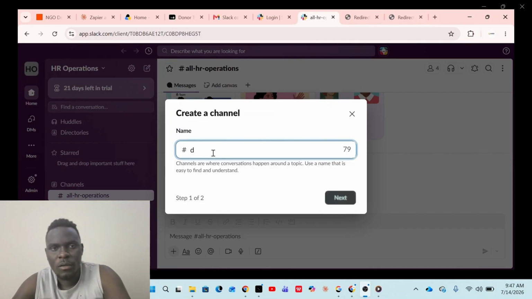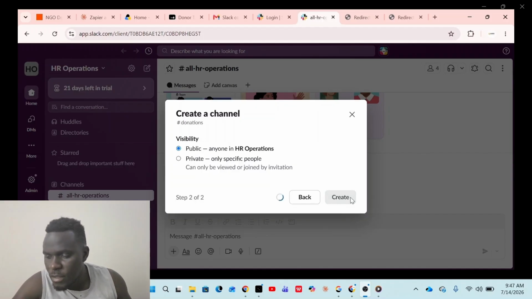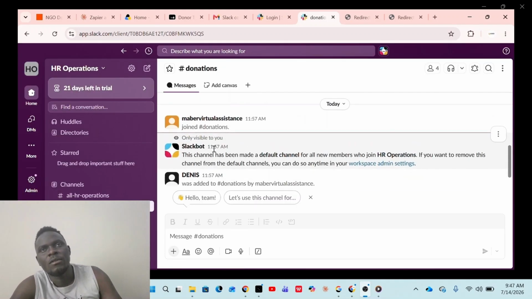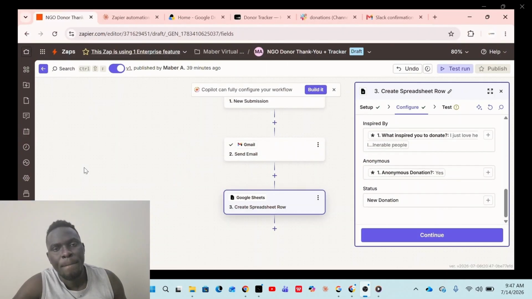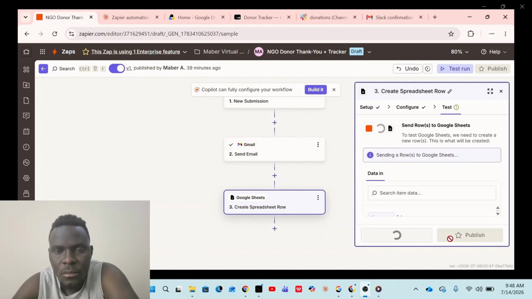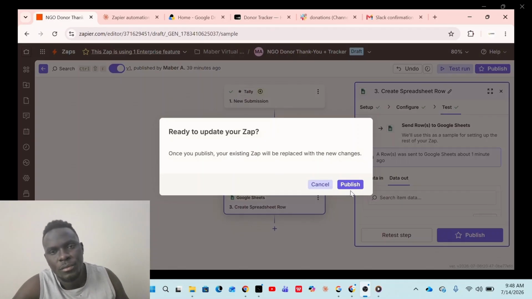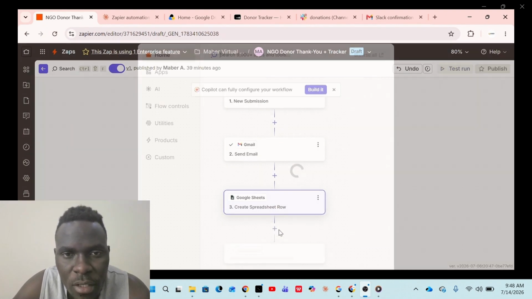Create a channel. This is now in Slack, the last action, where your team shall be notified always whenever a donor has made a payment or has filled in the form you give them through a link from Tally.so. Back to Zapier. Test step. Publish. Oh, my free plan has expired.